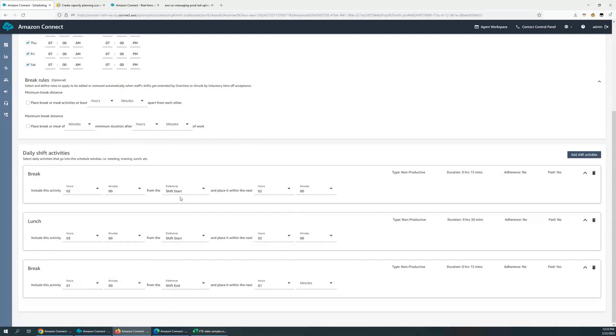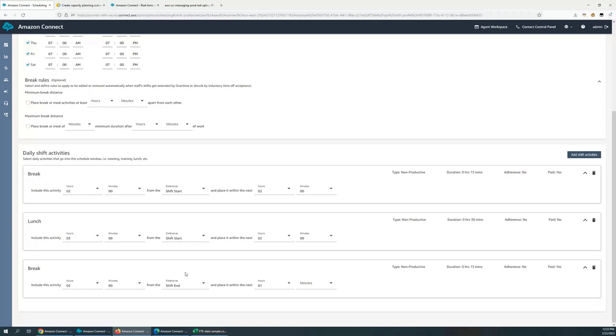You can also, we happen to have them as shift start. I could also do shift end. Say an agent happens to have 2 breaks. I don't want it to schedule the break in the last 15 minutes that they're scheduled to work. I want to make sure that break takes place at least an hour from the end or 2 hours from the end, whatever I want to do. So I can have the same activity type multiple times within a particular shift profile if it's something like a break that occurs multiple times throughout the day.